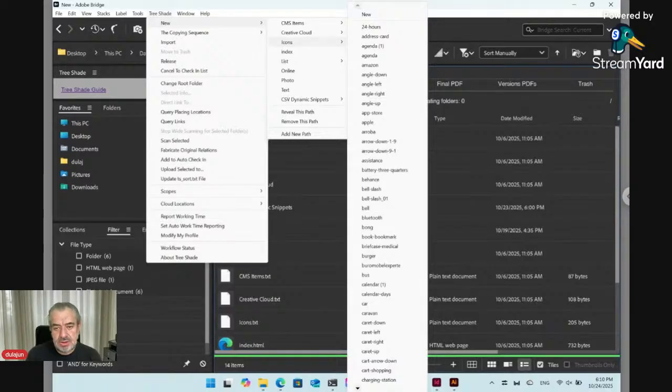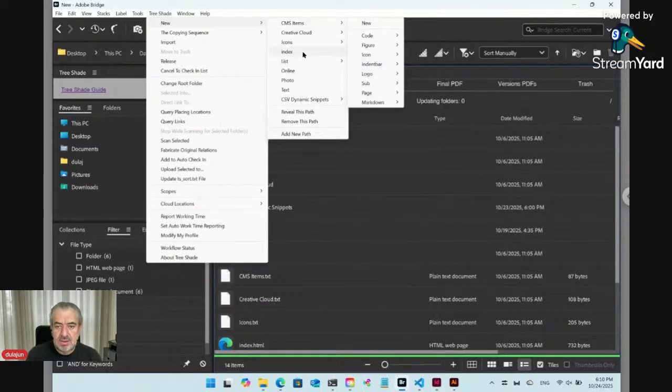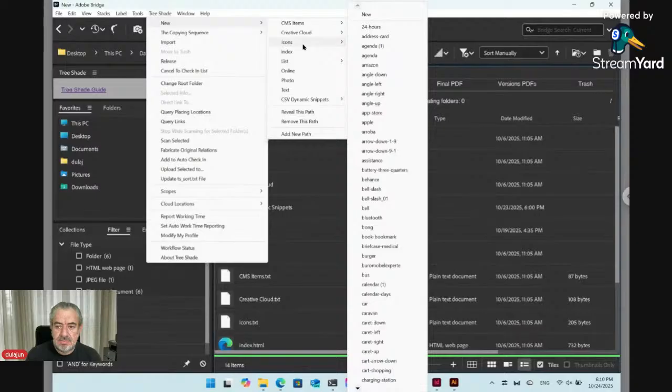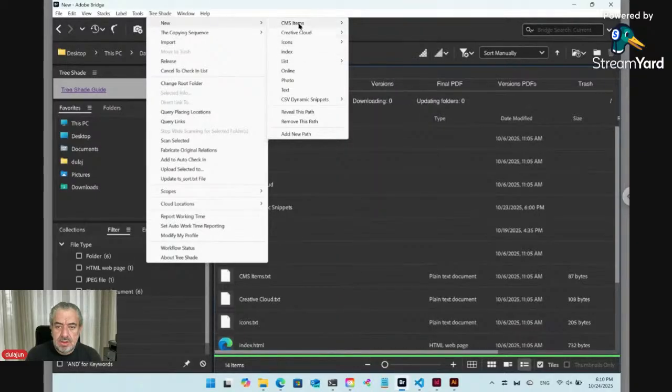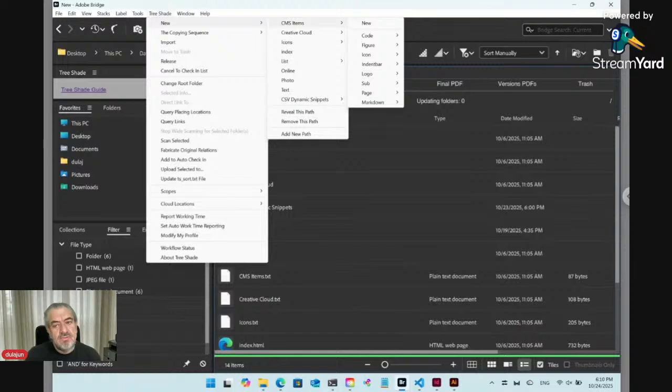After installing TreeShade, you will have these files. Here we have these content management system items, and I have created these for documentation of the software itself, for TreeShade.